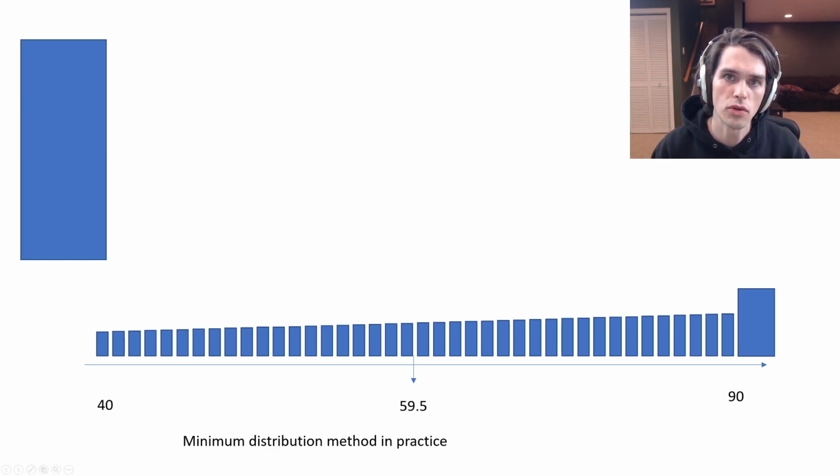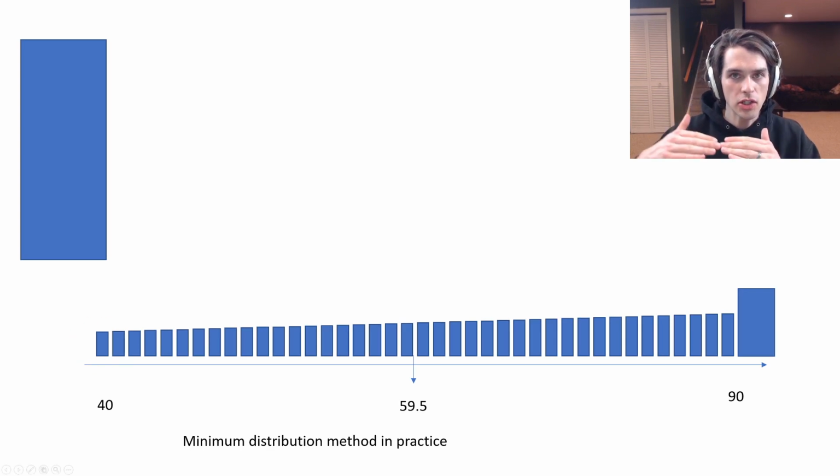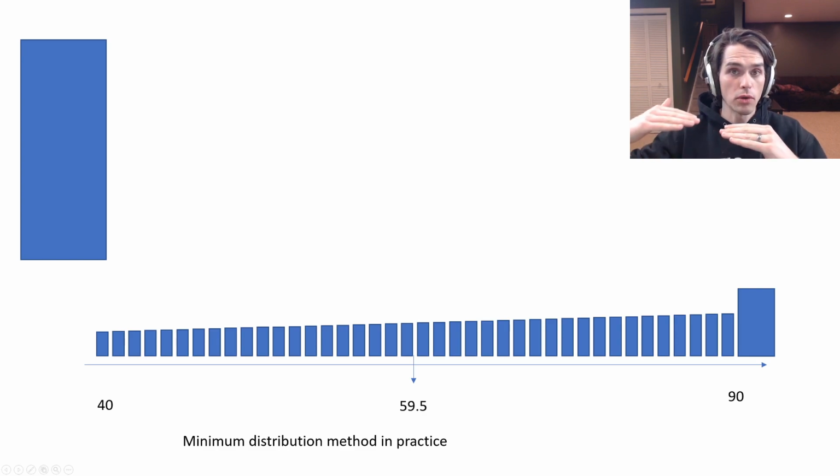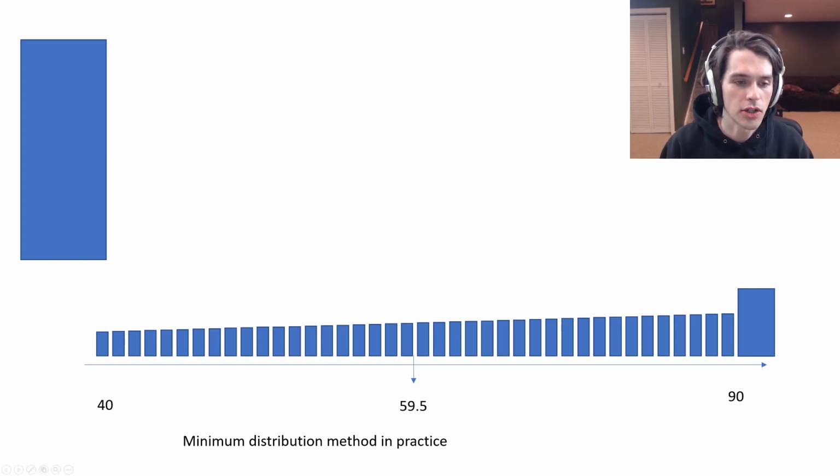So what the minimum distribution method might look like in practice is the first year you calculate your payment. And when you go into the next year, your balance might have grown a little bit. So now you have to take your new age, 41, look up your expected life expectancy, divide it by the number of years in between, and calculate your new payment.